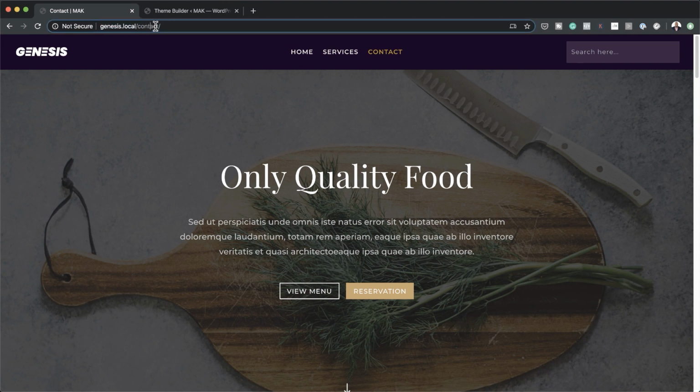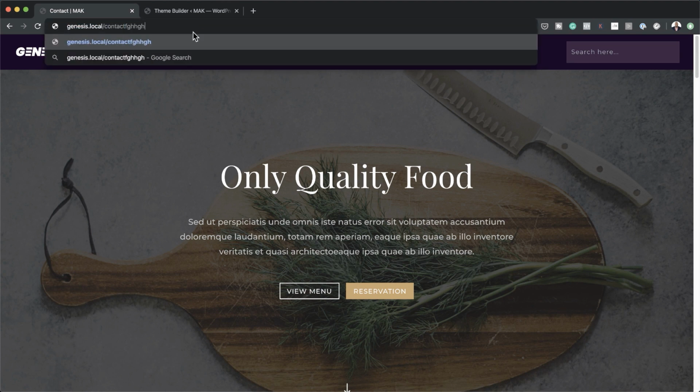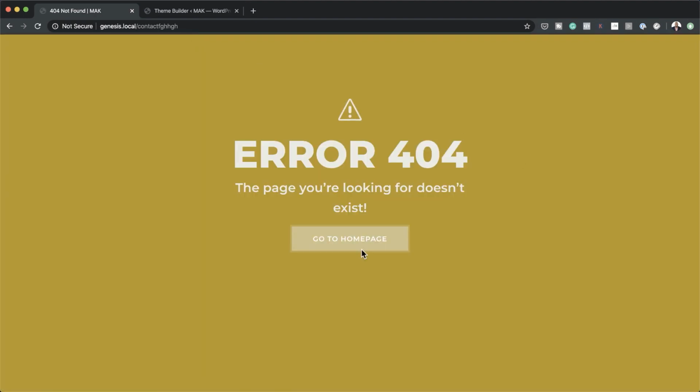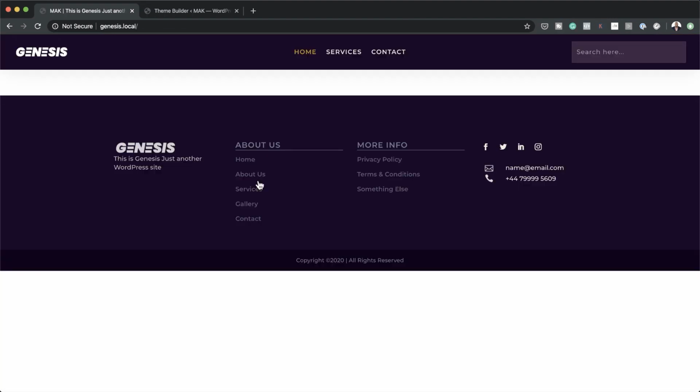Now, let's say I try to search for a page that doesn't exist. We have a custom 404 page. There we go. And you can see here, this looks really nice. But of course, if you're not a fan of this color, you can always go in and change this color. And this button here is dynamic. So whatever website you have, this will always link to your homepage. Boom, back to our homepage, just like that.